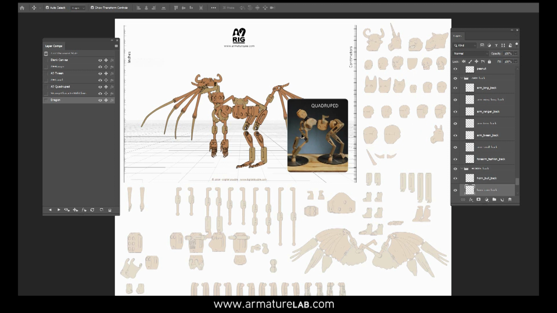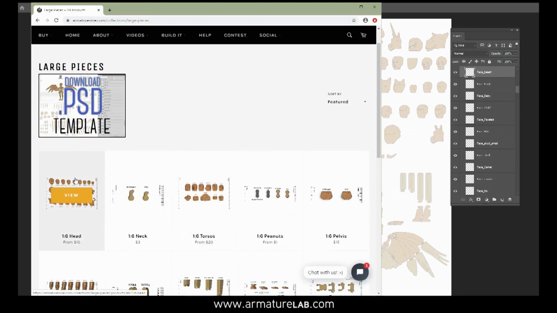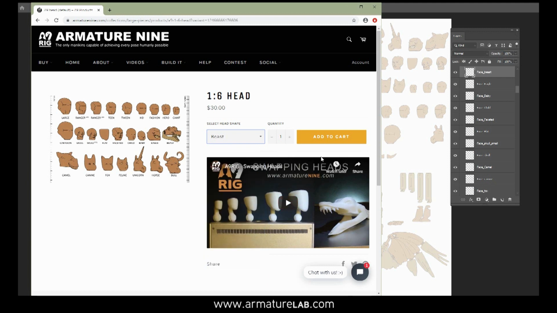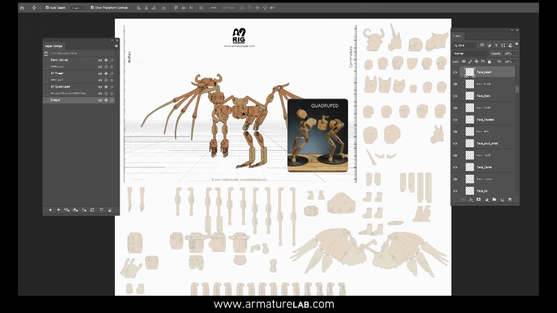There are a couple ways in which you can approach this. You can obviously work with these pieces and you can send me a JPEG of this, or you can go to the website and you can click on a layer and it will highlight that is face beast, and so you would go to the faces and you would buy the beast face and you would add it to your cart, and you would just go through and add every single item to your cart that you have currently on your canvas in your workspace.